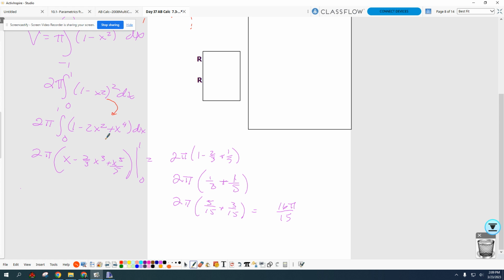I was trying to figure out what the whole bottom section is. Okay, this here, so I integrated. Here I expanded that so that I could do it by hand. I don't know how to integrate this by hand, so I have to expand it. Then integrating, raise the power, divide by the new power. Don't lose the 2 pi. Evaluate from 1 to 0, thankfully plugging in 0 to each of those, this all goes away. So then I had to do the challenging arithmetic of 1 minus 2/3 plus 1/5.